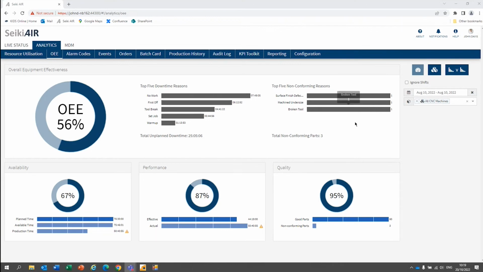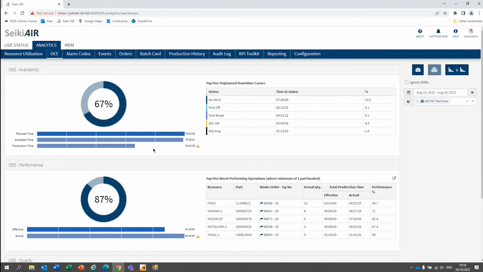So we want to drill into this data, and there's 2 ways that we can do it really. Firstly, we look at the factors. So we start here, you can see the availability factor. There's the same data we saw before. And I could go into my machine utilization. I'm not going to do it because we deliberately tried to limit this session to half an hour, so that it doesn't take too much time out of your day.